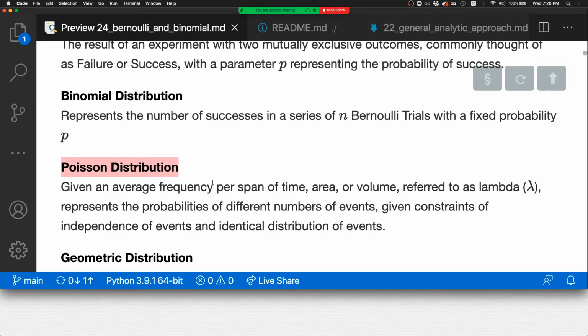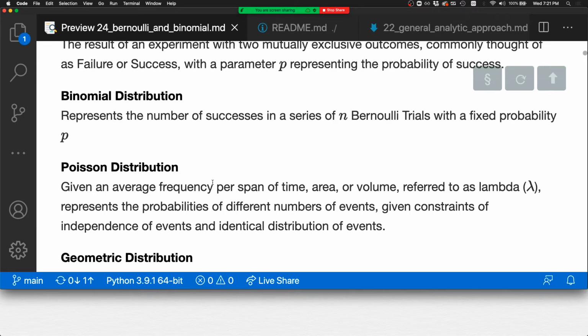And then we have this Poisson distribution, which is going to feel different from binomial. But I'm going to try to tie it back into binomial when we talk about it. Essentially, if we understand that there is an average number of occurrences of an event in a certain span of time, let's say, 5 people walk by your front door during the hours of 1 and 3 p.m. on average, right? Let's say you live in a very, very sparse neighborhood. You can then extrapolate the probability that 7 people will walk by your door during that amount of time.